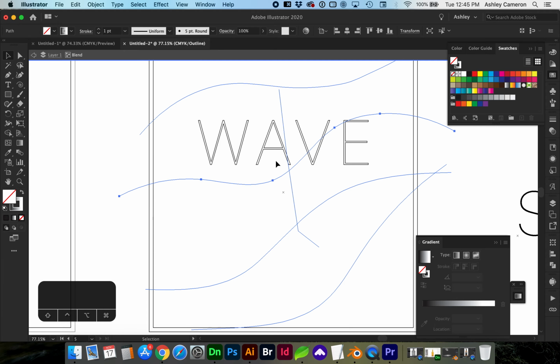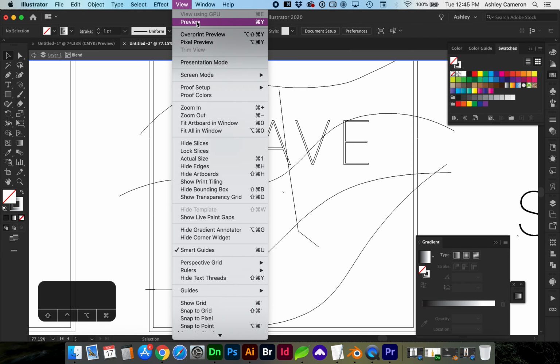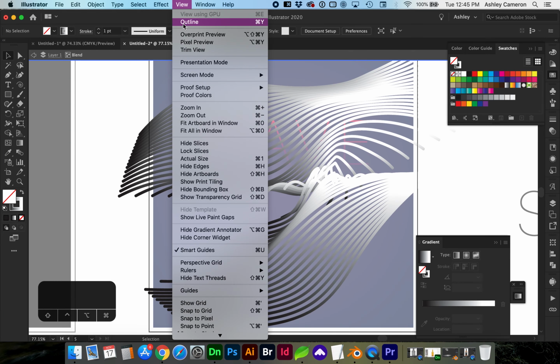If you go into Outline View, Command Y to toggle, or View Outline, View Preview, you can see the blend line path if you want to edit it.